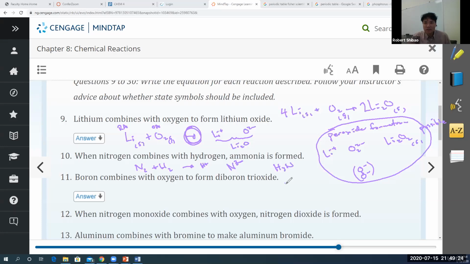But by convention, this is written NH3. It doesn't matter how you write it, H3N, NH3. Usually it's written NH3, but nitrogen took the electrons at -3, and hydrogen lost at +1. And so this is a little bit backwards because usually we put the positive one first and the negative one second. But this is ammonia in this case.